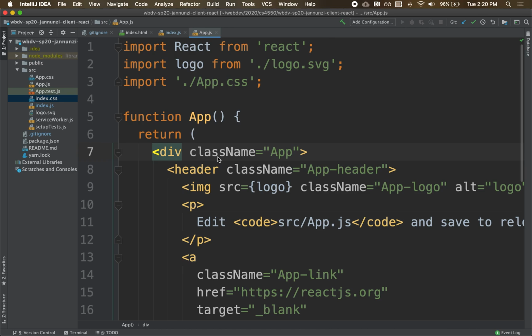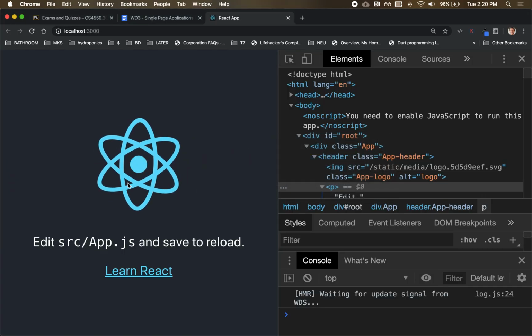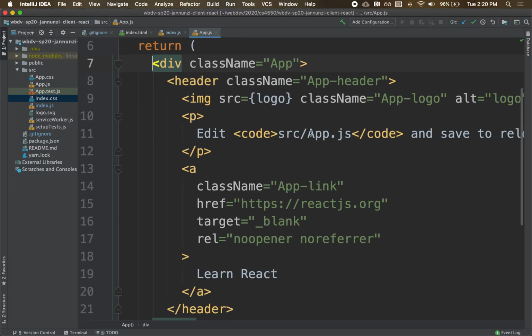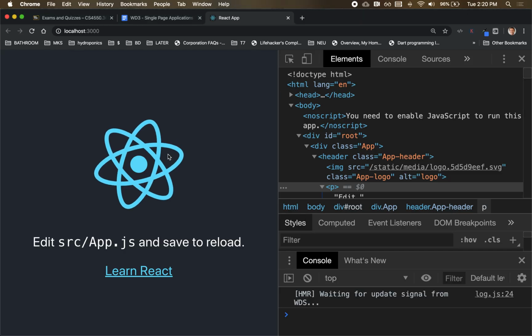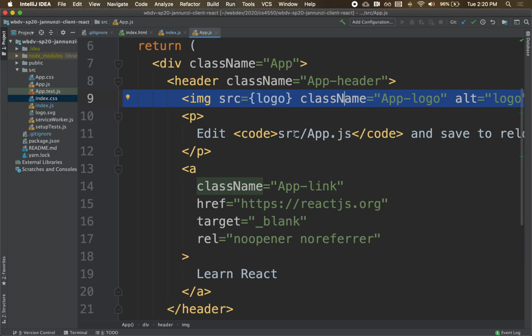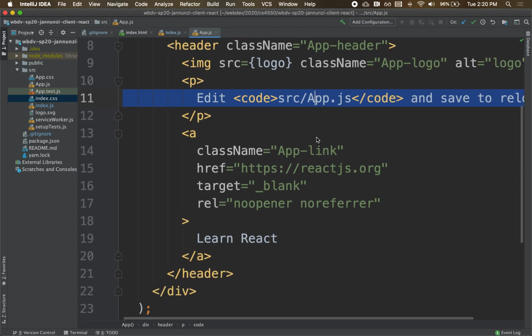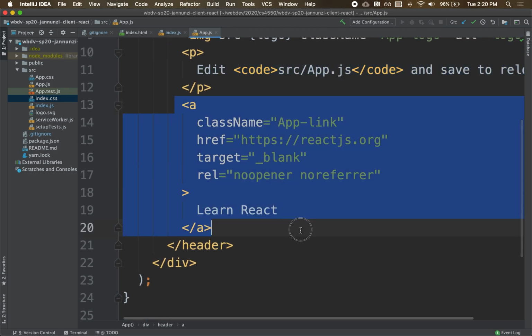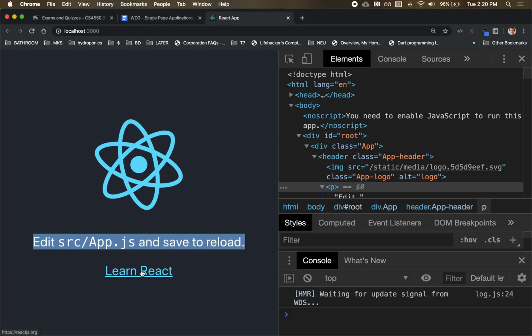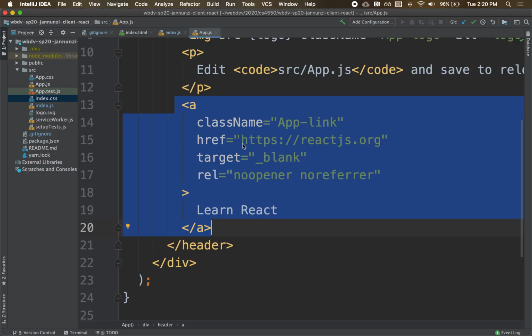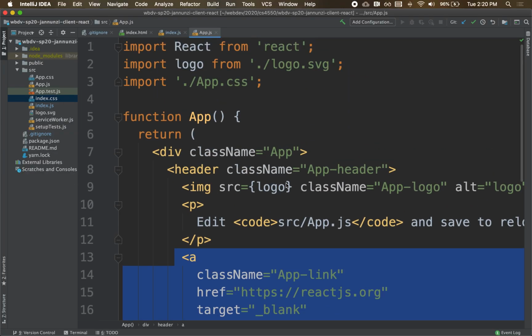And this is exactly the content that we saw earlier. Here's the image. There it is. Here's a paragraph, edit source. There it is. Notice the hyperlink right here. That's a hyperlink down below. See that? So whatever this function is returning, that's what is being used to render the content. Everybody good?